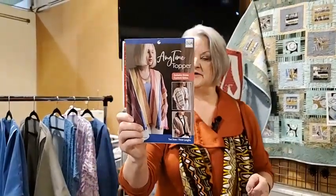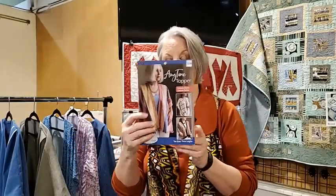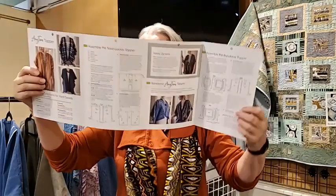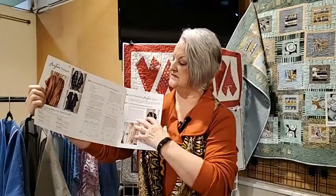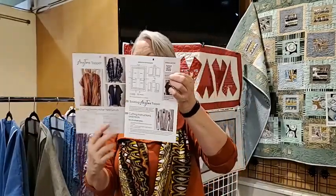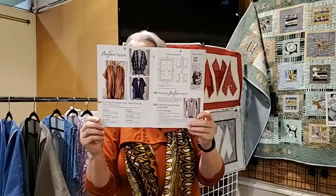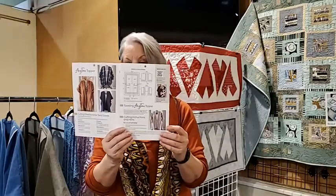And what I love about this pattern is it's no tissue, it's no tracing sizes, it's just 3 rectangles that make this combination shawl, poncho, swimsuit cover-up, any number of ways that you can use this garment. And I like it because it's concise and it's all contained in this cardboard instructions. It has a scannable that opens up to another fashion show that gives you some better ideas of fabric. But you can use any kind of yardage, even toweling, and it shows that too.